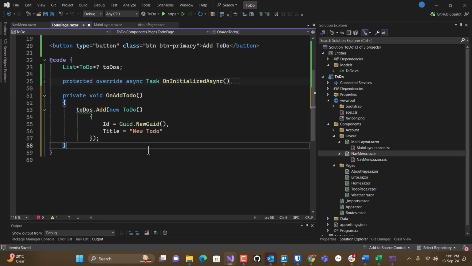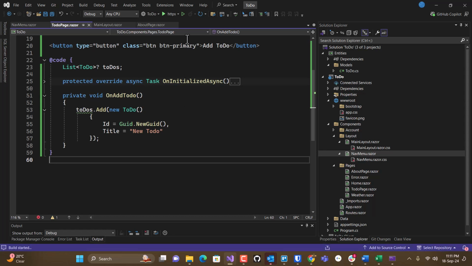So we'll just add this to-do just to see if we have interactivity. And let's run it and see what happens.